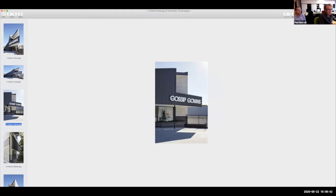At the lower level, we were able to work with the tenant on where their signage would sit without compromising the actual design intent. Obviously, the building comes to a peak across the front and then just comes down in scale slightly to that pedestrian scale, but the mezzanine gives it that second level and a slightly larger scale to the street.